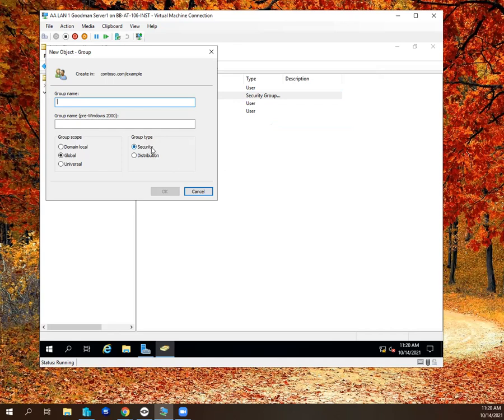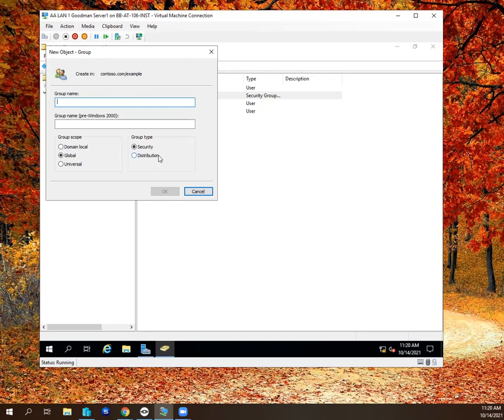The group type, you only ever really deal with security. There's a distribution group if you're dealing with Exchange Server, which is an email server that Microsoft produces. And you really typically don't deal with distribution groups here in Active Directory. The distribution, you would normally utilize that through the Exchange server's administrative portal. So this shouldn't even really be an option in here for it to ever mess with. So you don't want to deal with distribution.